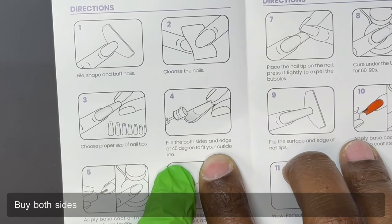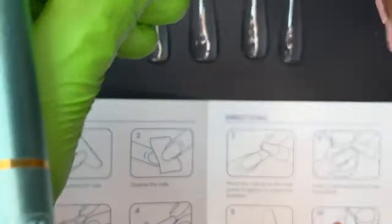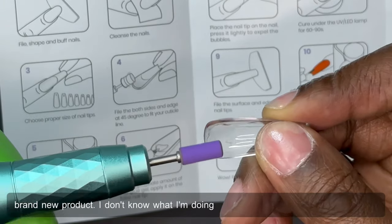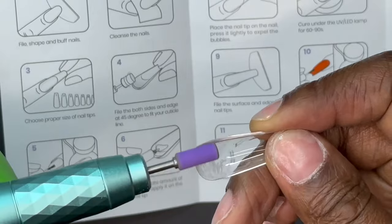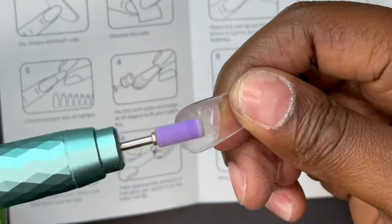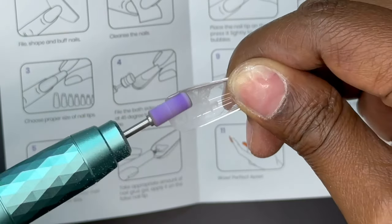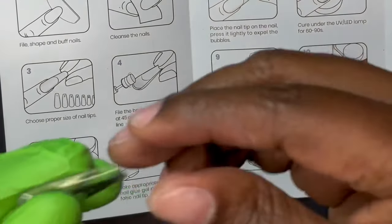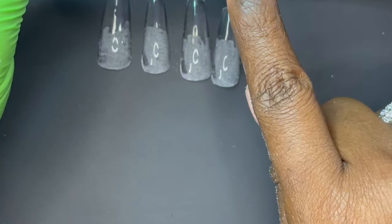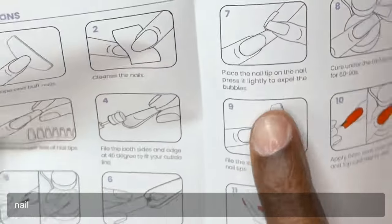Not too foul. Both sides and edge at 45 degrees to fit your cuticle line. Okay. So glad it came with instructions too. Brand new product. I don't know what I'm doing. Coat onto your nails and cure for 60 seconds. I already did that. Take appropriate amount of nail glue, apply it to false nail tip, place the nail tip on the nail and press it lightly to expel the bubbles.